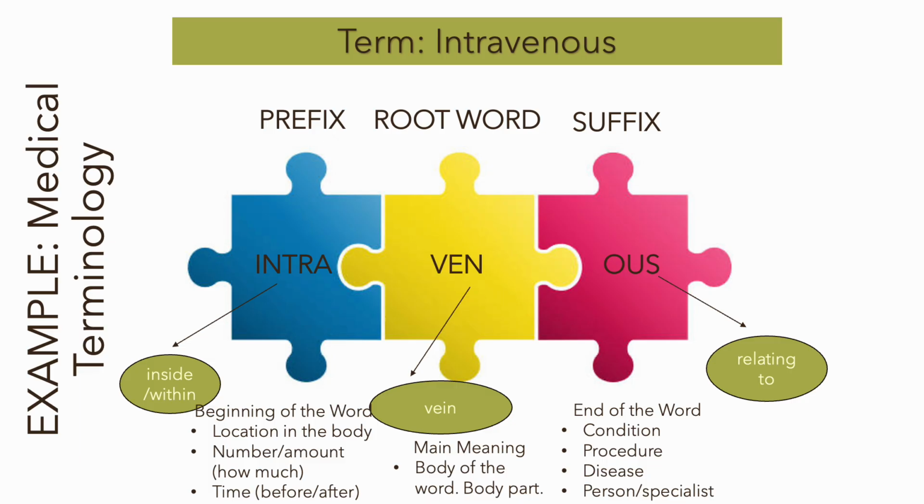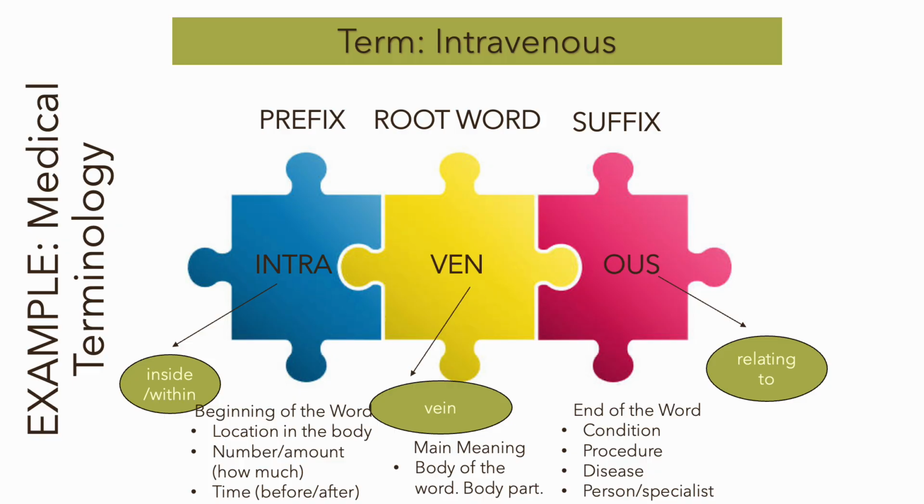Intravenous. Intra, well, it means within, inside, right? So you see how I'm using these words like intra, inside, enter. Ven is vein. Us is just pertaining to, right? So some of these parts is just, okay, it's just pertaining to that. So when we put it together, intravenous means inside what?